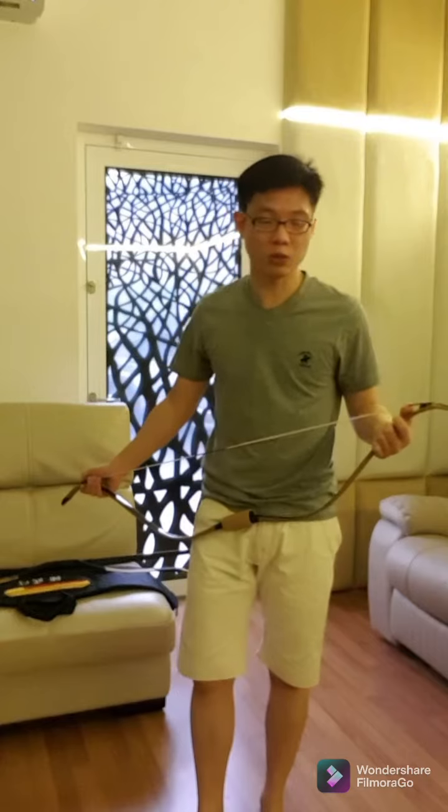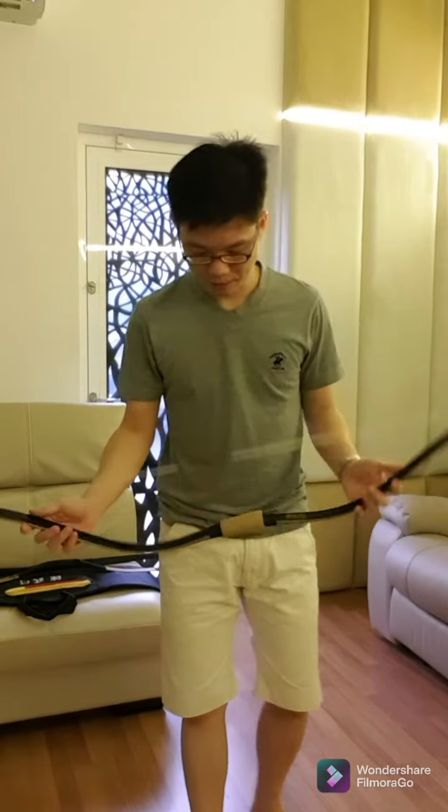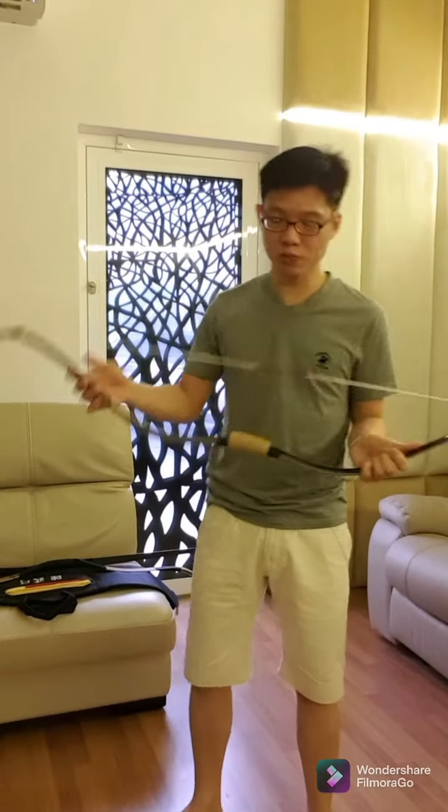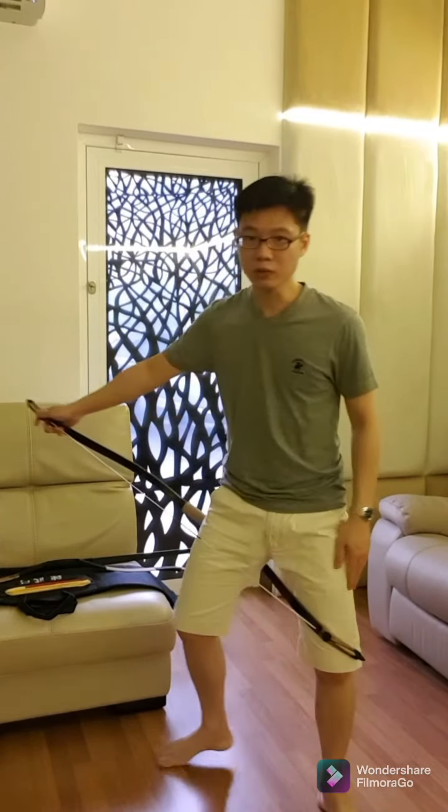Now I'm going to show you the other one, the Manchu way of stringing. It looks like this. Now, with the Manchu method, I prefer to put the top limb on the lower side. The top limb is usually a little bit longer or a little bit more flexible than the bottom limb, so I want to put the top limb down. Like this. Alright, so we've got a good view there.